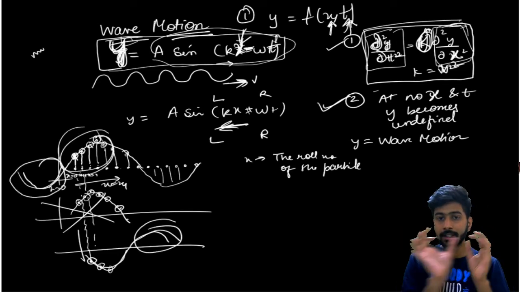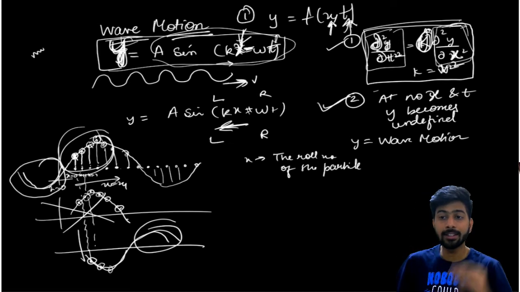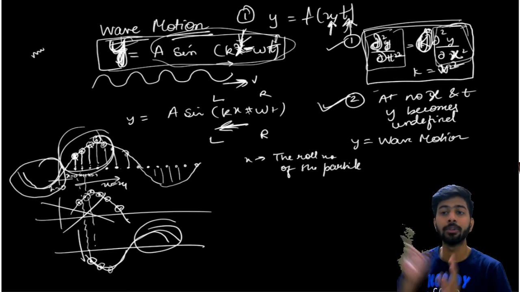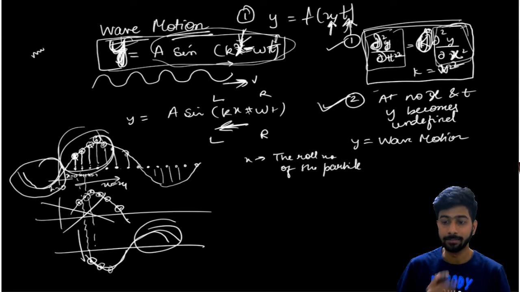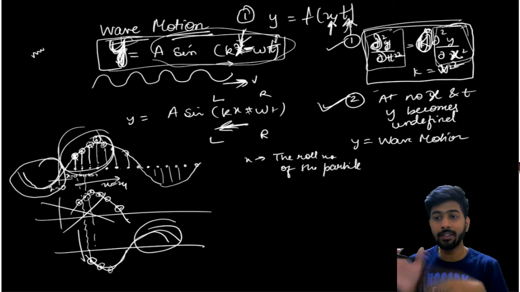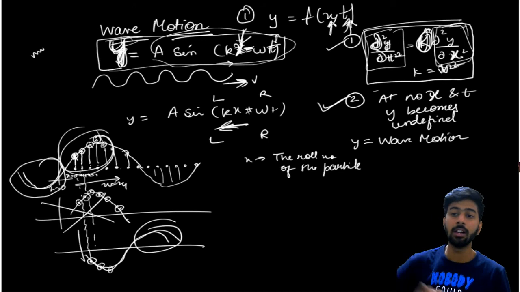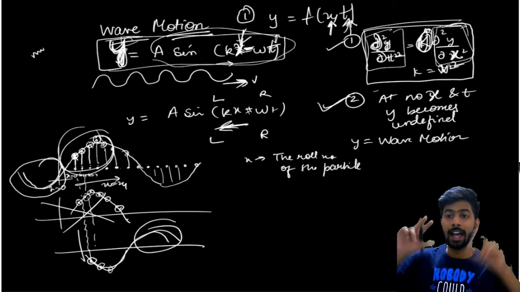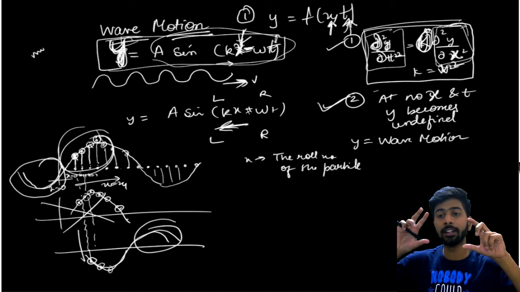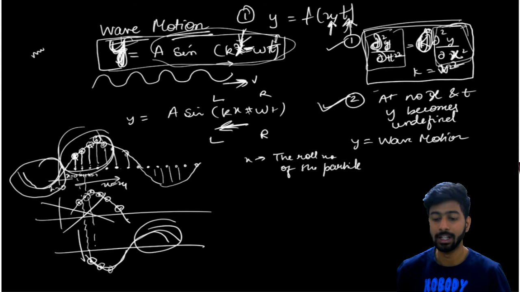That means if you look at this, the wave has shifted. It looks like the wave has shifted, but what is happening is, the wave takes that shape because the particles now have changed their positions with respect to the y-axis, right? So that is why it feels as if the wave is moving, but actually the waves are not moving. It is just that the particles are oscillating along the y-axis, and if I keep taking a picture of their motion, it will feel as if the wave is slightly moving ahead, right? That is what actually happens.